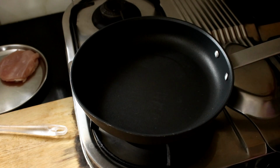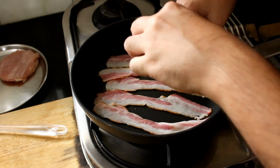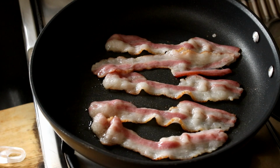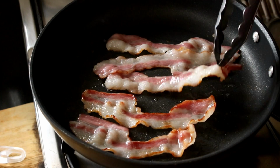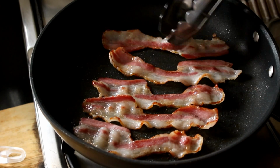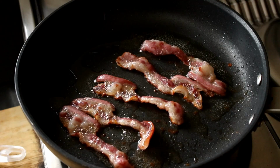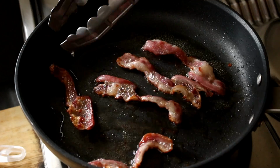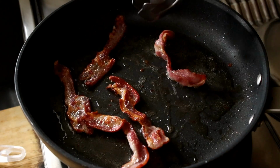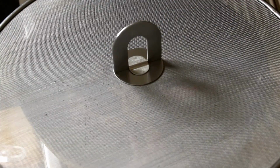Now I'm going to get my frying pan on the stove, and it's time to fry up some rashers of bacon. Just regular bacon. And this takes a little bit of time. The bacon will slowly render out all that fat. And if you find that the fat is flying about too much, use this lovely tool called the splatter screen. This is a lifesaver. I remember once upon a time I used to be covered in bacon burns from all that exploding fat. Well, it's a lifesaver, like I just told you.